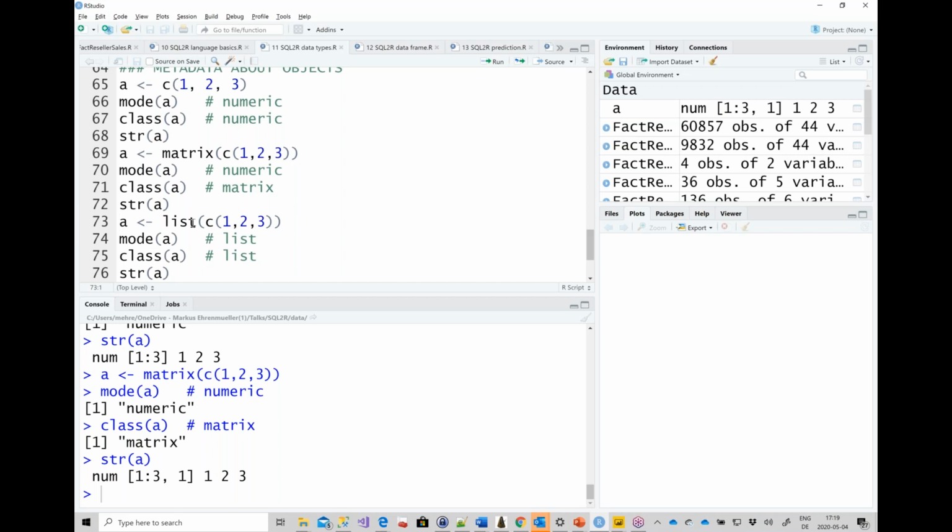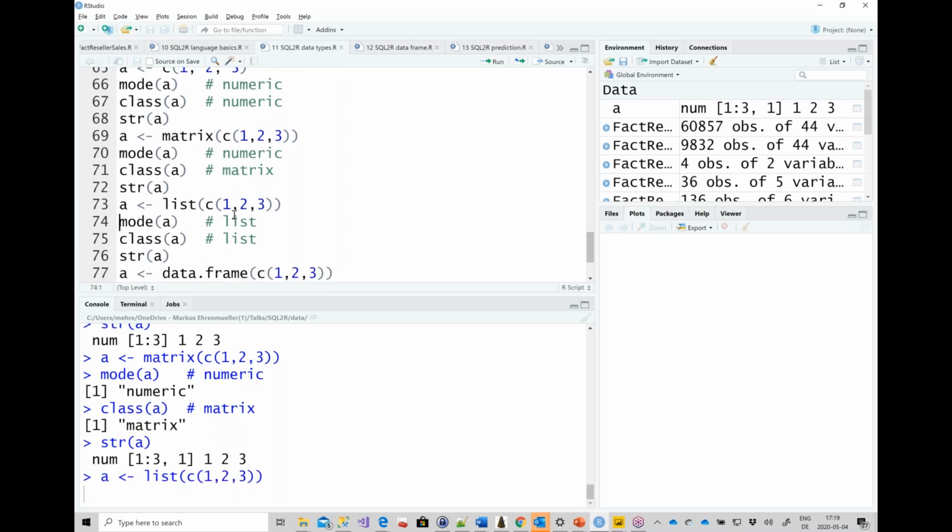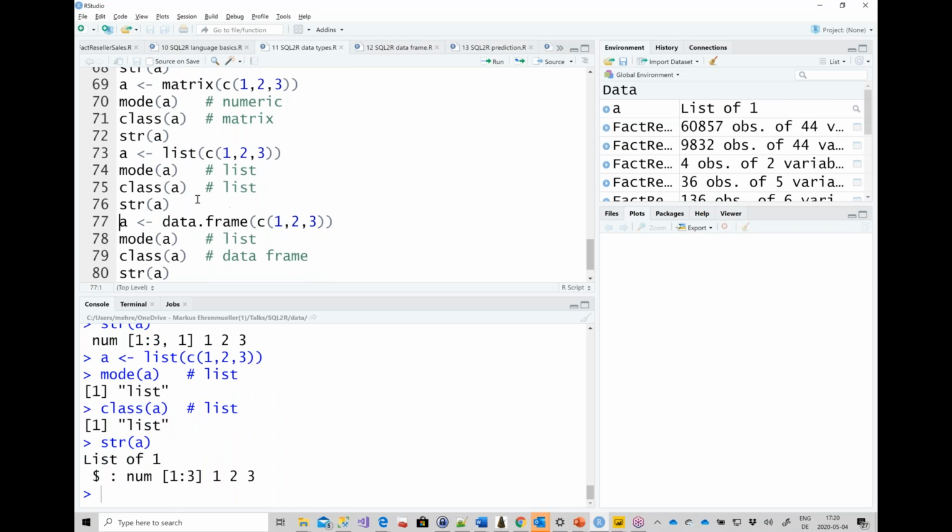List is another object. A list can combine other objects, so you can have a list of anything else. There could be a vector, it could be a matrix, it could even be a list as part of a list. In this case, I come up with a list containing only one vector. This is telling me there's a list of one, only one element, and the one element is a vector with 3 indexes or 3 rows or 3 elements, and the values are those because I created the list dependent on this array.